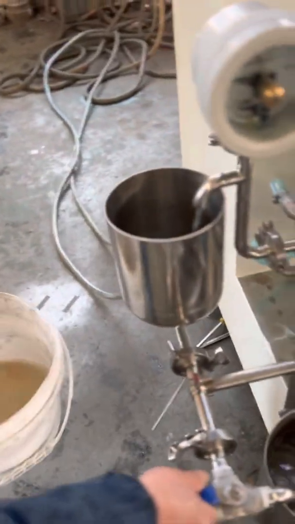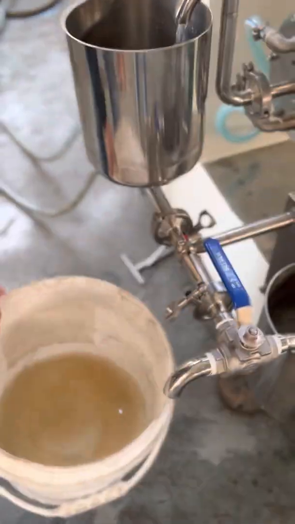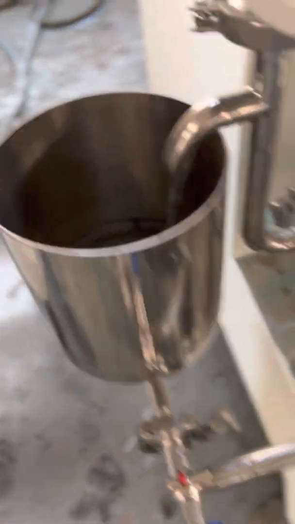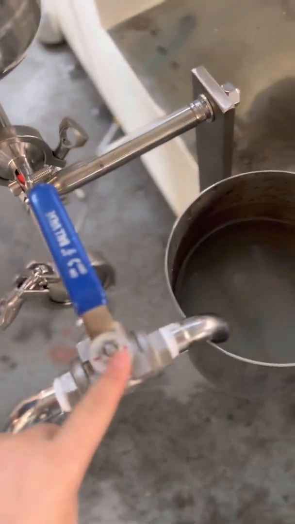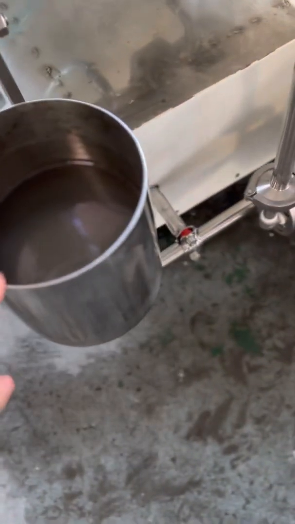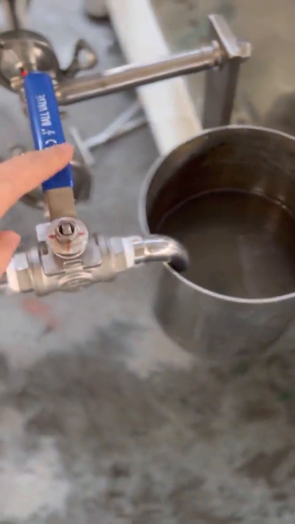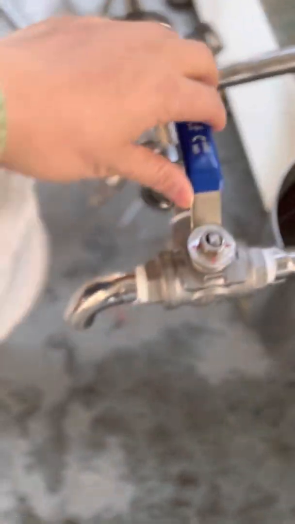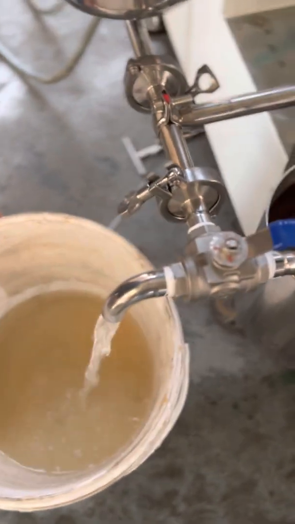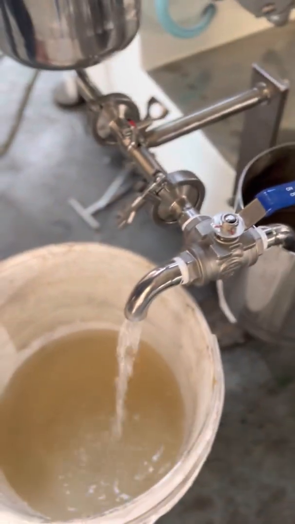After grinding, we can turn this valve. If you press here, it is for cycle production, discharging to the receiving tank. And if the valve turns this direction, it is for discharge.